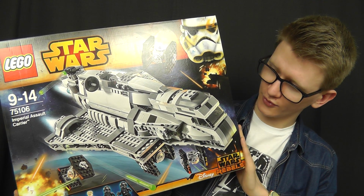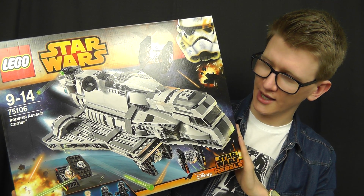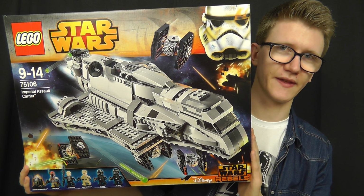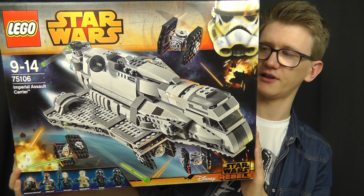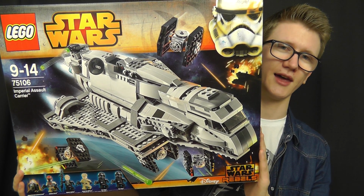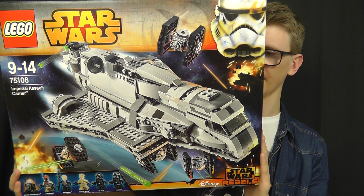And I'm really looking forward to giving you a look at this set. It's possibly one of the most fun sets I've put together in quite some time. It's packed with features, the minifigures are fantastic, and it's just a really cool set. So very impressed with this one.